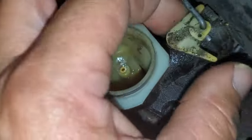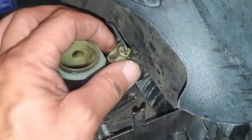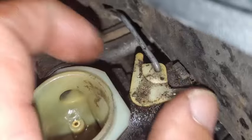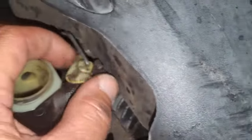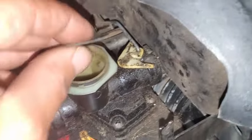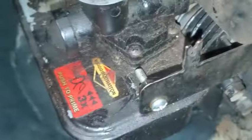Yeah. I'm just going to try to get it over that hump and turn it to where it's on the other side of it. Is that even possible? Yeah, I think that's it. Okay, so there we go. There we go. So now see how it's on this side of it? Okay, then we'll get that spring back on there, and hopefully everything will be good. I did find the spring. Okay, let me get that back on there.